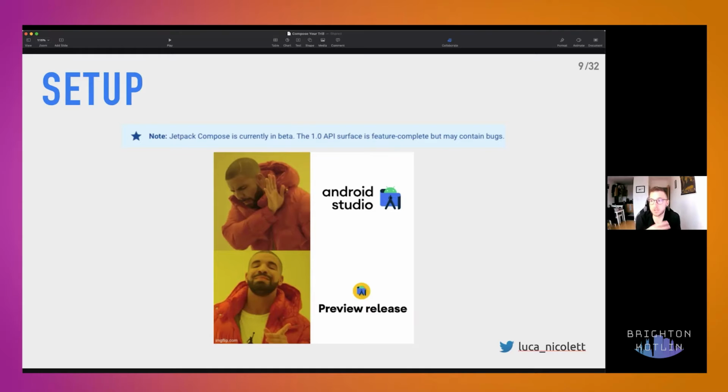So to use Jetpack Compose, the first thing to do is to download the preview release of Android Studio. The stable one does not contain the Compose compiler I told you about earlier, so you won't be able to work with Compose. You could actually use the stable version to write code and also to run your application, but without the compiler that will change the signature of the function, you might have unexpected crashes and behavior at runtime, which you don't want.